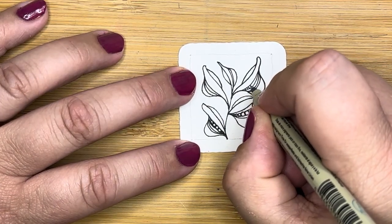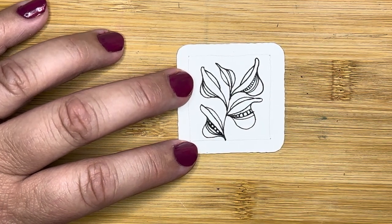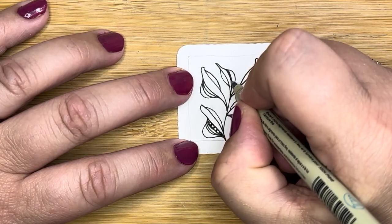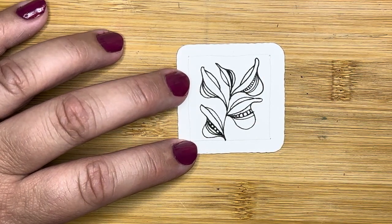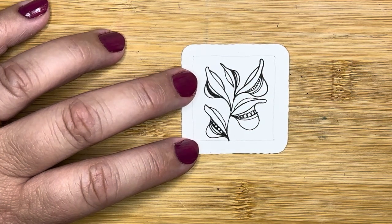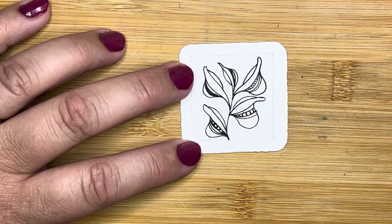Maybe you just want to do some little dashes instead of circles. Maybe you want to ink in one of those sections. Could do that over here. I could just ink this in. So many ways to embellish it and play with it.